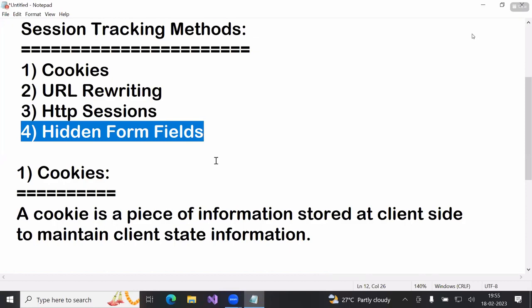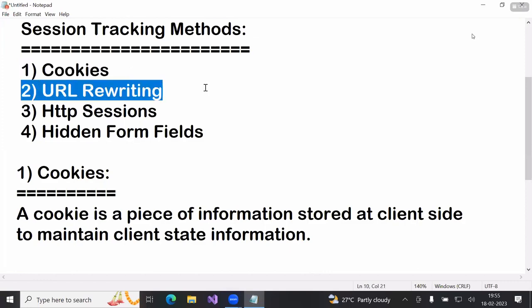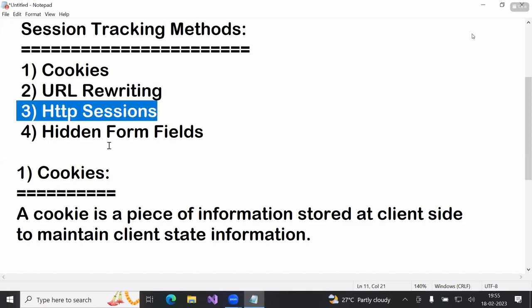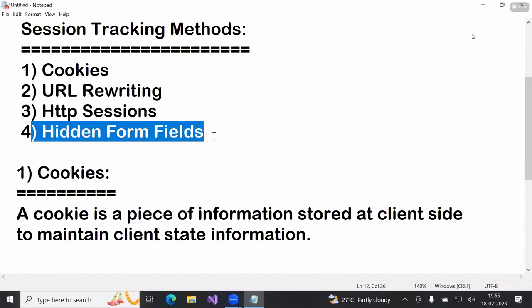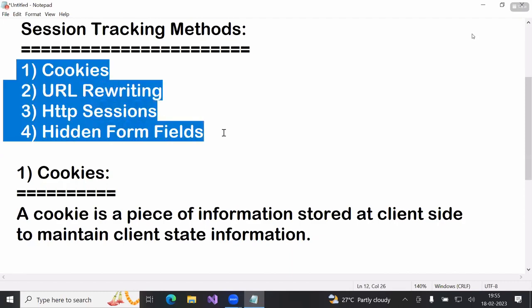If you maintain it in the client computer, it is cookies. With URL, it is URL rewriting. In the server, it is sessions. In a hidden form field, you store it in the HTML page, HTML program variables.